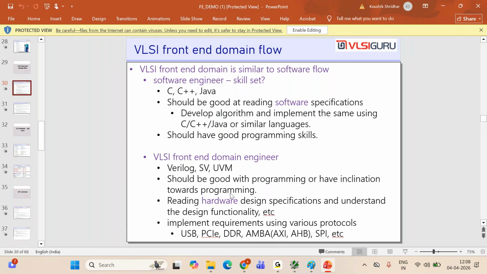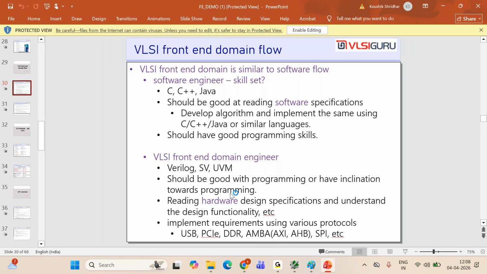When I'm saying good, you should have interest in doing programming, that's it. I'm not saying that you should know a programming language to learn the front end domain. It's not like that. If you want to learn the front end domain, you should have interest towards programming, that's it. Why am I saying that? Because even if you don't know C, C++, Java, that's fine.